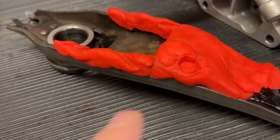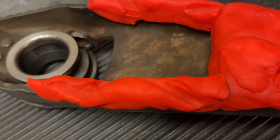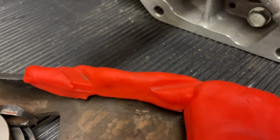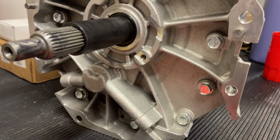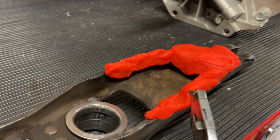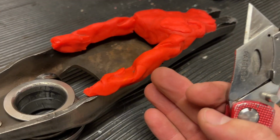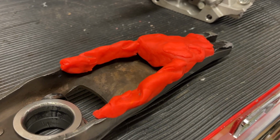Okay, so here are the impressions that were made from the bolt there. And also you can see on the webbing, those directions, both of those. So it's basically just the webbing here and that top bolt. Okay, so now I'm going to take this knife here and cut and leave behind where these marks are so that we have it exposed everywhere it's not, and then we can make some marks on the back of the clutch fork.